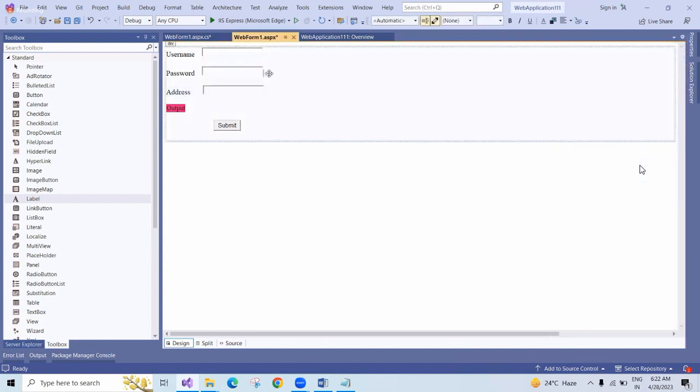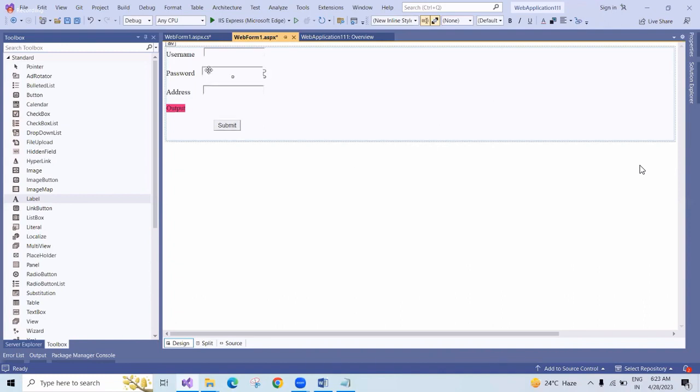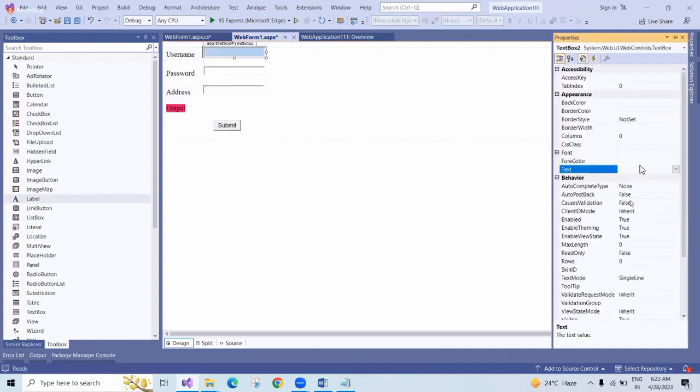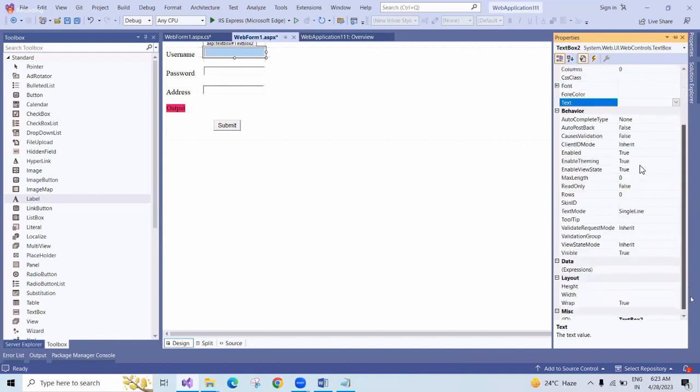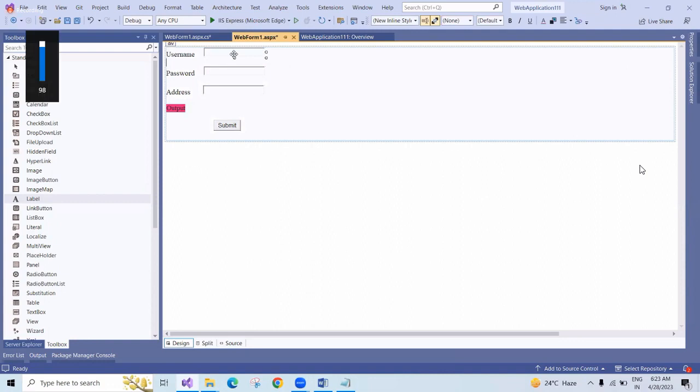If someone asks me, sir, we kept them in order, so always text box 1, 2, 3, 4, 5, 6? No. Now what I will do is cut this text box here, paste it there, and keep this text box here. Now what happened? See, what is the idea of this one now? Properties, text box 2. So it doesn't follow any order.